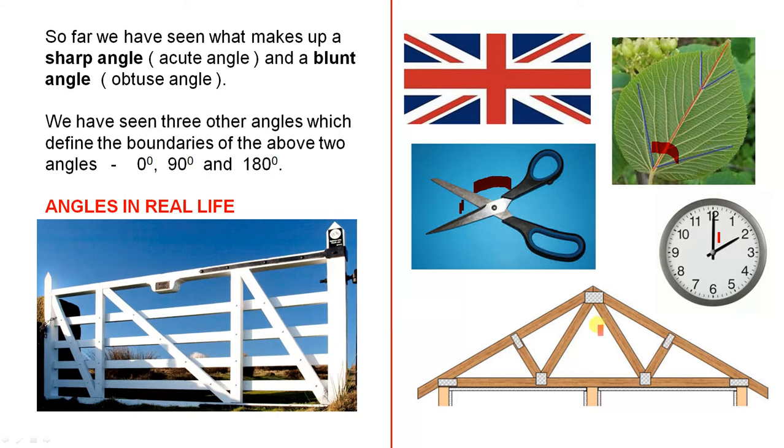And there are plenty of examples of angles here in this roof truss, which supports the roof of a house. Plenty of examples of that in everyday life. Look at the acute angle there, an acute angle there. That possibly could be a right angle there. It's pretty close to it, isn't it? So that could be a right angle. And if you start from here, for example, and go around to there, see that? That's an obtuse angle. Here's another acute angle there. So there are plenty of examples of angles in real life. So angles is a very, very important part of mathematics, and it has wonderful applications in real life.